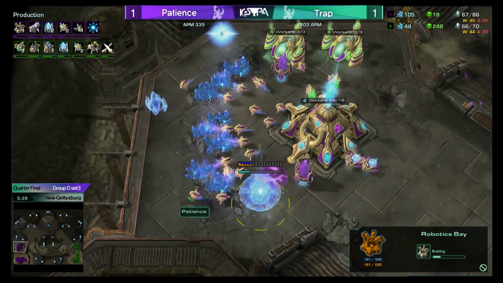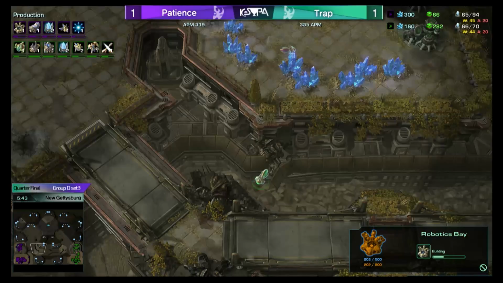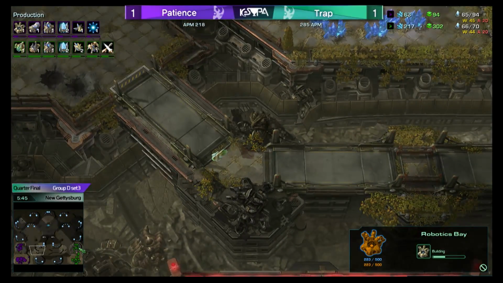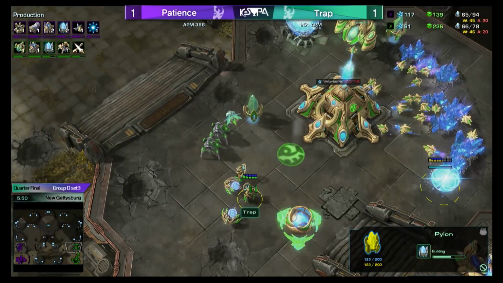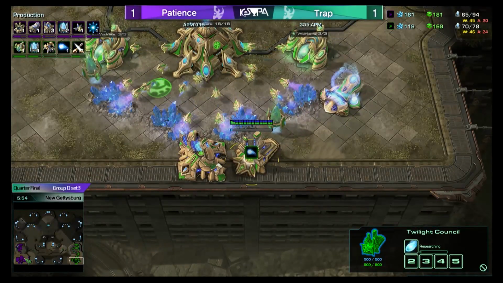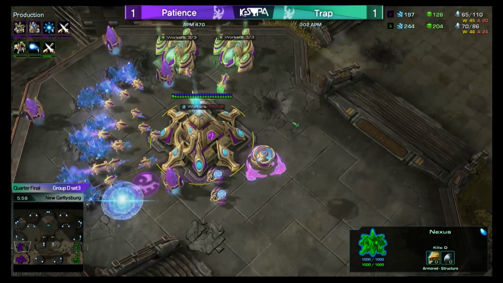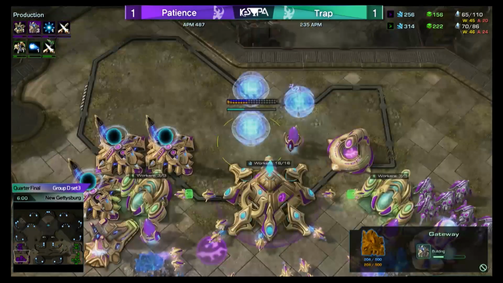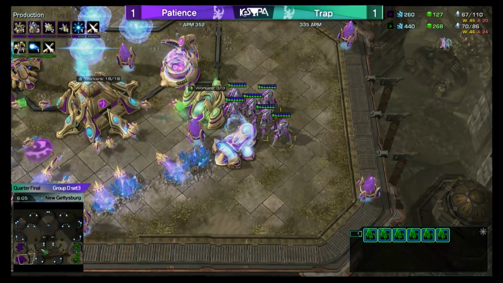Patience is going again for the quick robotics bay tech, Blink as well in a later Forge. Always awkward when the observers see each other. But all the tech he's doing right now is so greedy. He's not going to be able to take a third anytime soon. This could give Trap some opportunity with his fast +1, if he scouts how greedy Patience is being right now, to attack him. But like you said, on New Gettysburg, it's pretty hard to attack and kill someone.